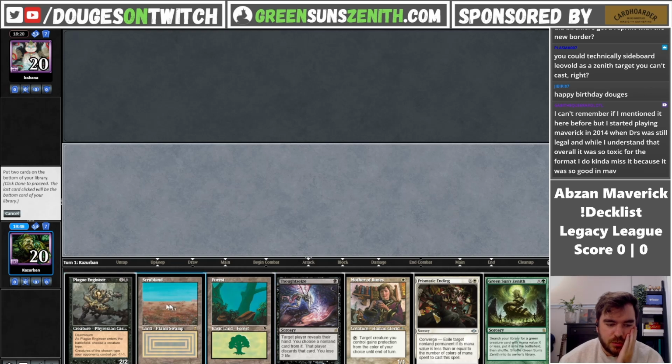We're definitely keeping these 3. And then I think we're keeping Thoughtseize as a turn 1 play. So that's 4. I'm pretty set on these 4. It's a case of Mum to protect Plague, potentially. I think that's going to be it.